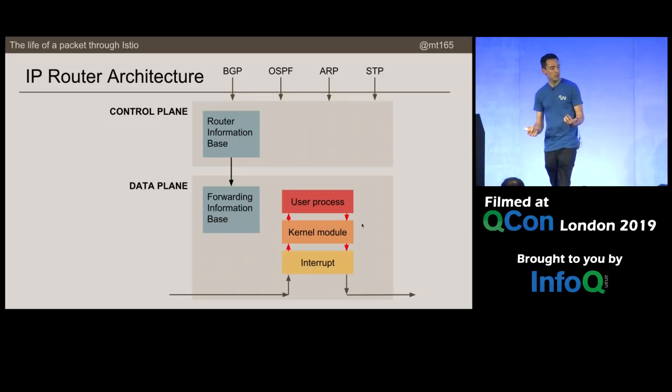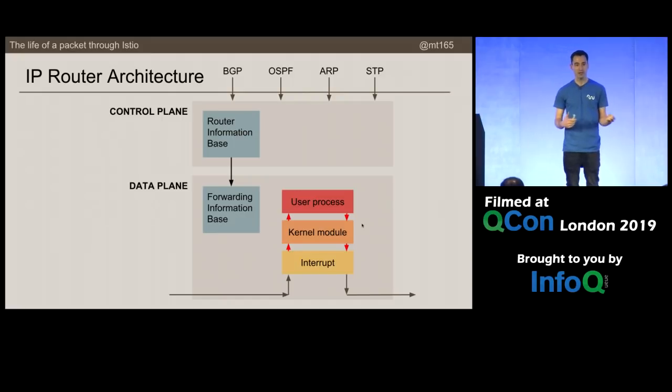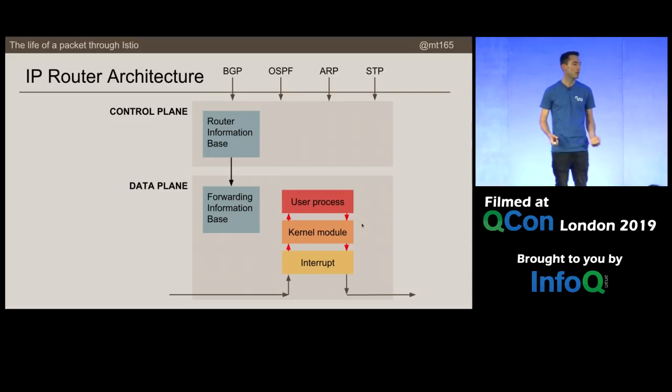So the way you build these big IP routers, the big systems that do internet backbone kind of stuff, is they have this segregated architecture. They have a control plane and they have a data plane. The control plane ingests all the information it needs to make routing decisions from BGP and Open Shortest Path First, and then also local protocols like spanning tree and ARP. So all of these different pieces of information that would come together to tell a big iron router where to send a packet, all come into this control plane, which is a general purpose computer, and it builds this thing called the routing information base, which is like a SQL database, right?